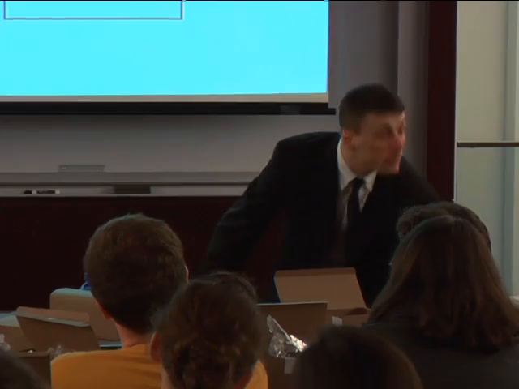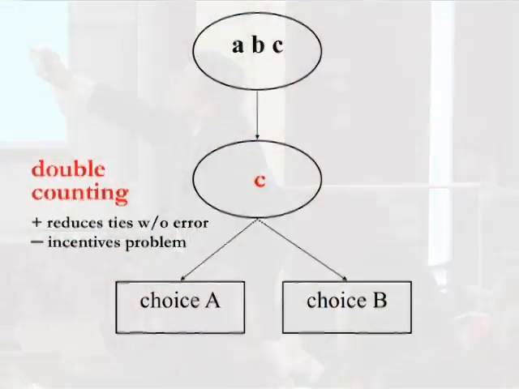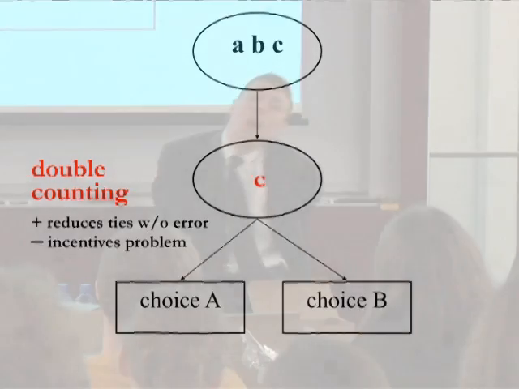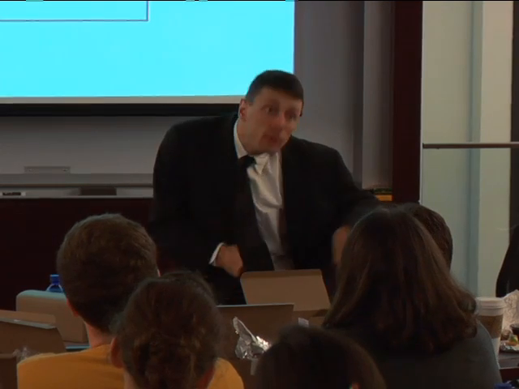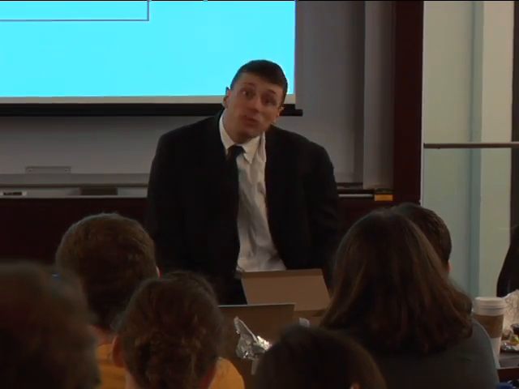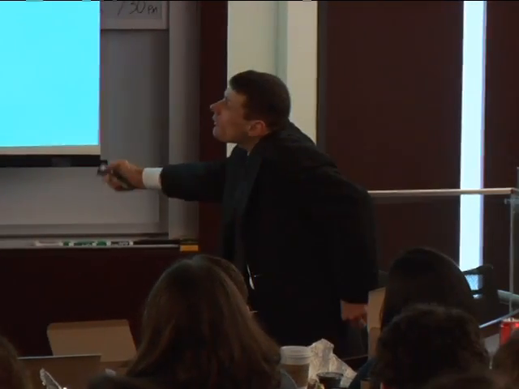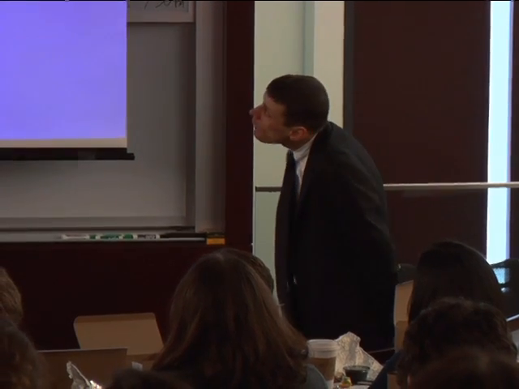And if you try to relax its weight at the first stage of the decision, when it's A, B, and C up here, if you try to just reduce the weight of C up here to compensate for the fact that C will break all ties, well, now in situations where you never get to the tie-breaking decision stage, you are going to run into errors again. So it might be the best you could do in an imperfect world. So it is a possibility. You can't have randomization, and you can't tolerate putting C only in the lexically inferior position. Okay, reduces ties without error, but it creates an incentives problem.